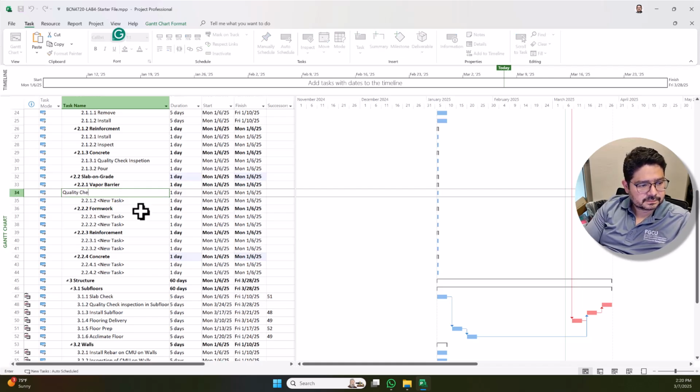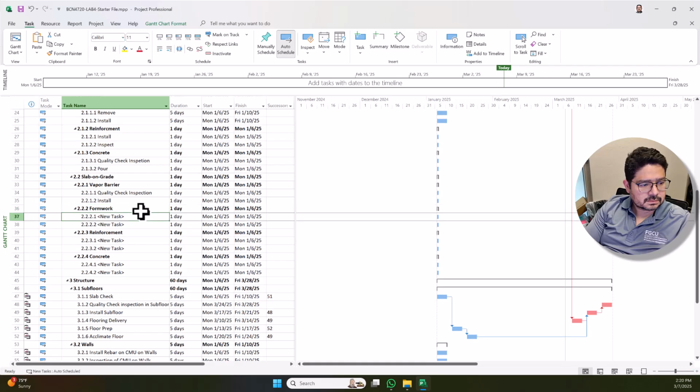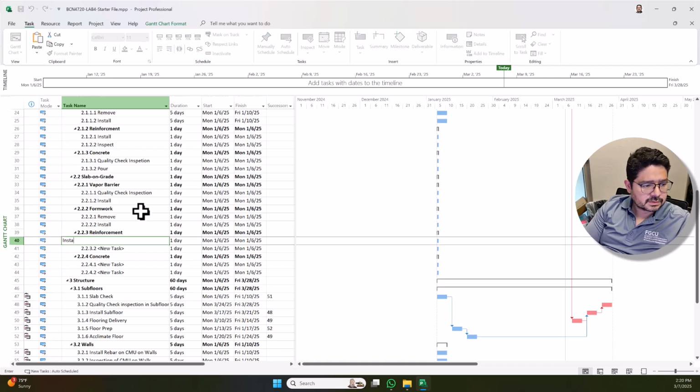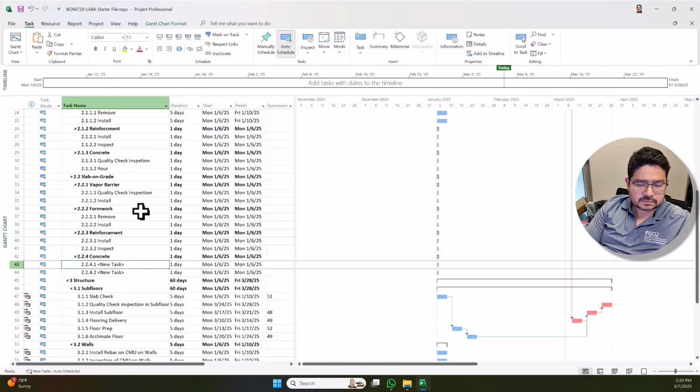quality check. So remove. So inspect concrete QA QC inspection and pour.